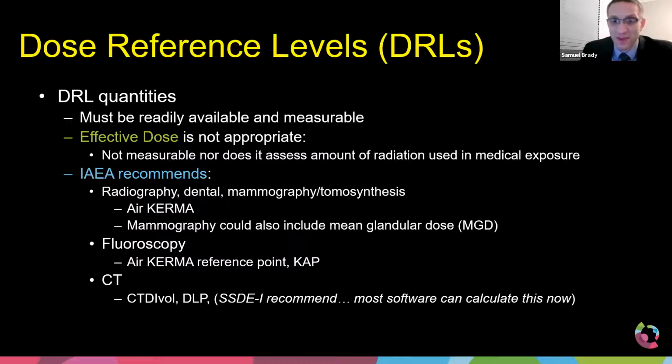Now this is something that I put here in parentheses and in italics because it's my recommendation, it's my opinion. It's actually not the IAEA's. I recommend we use SSDE, or size-specific dose estimate. The reason the IAEA doesn't recommend that is because none of the CT scanners today provide that value.